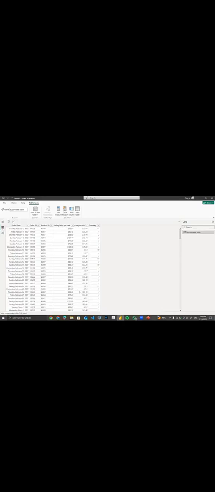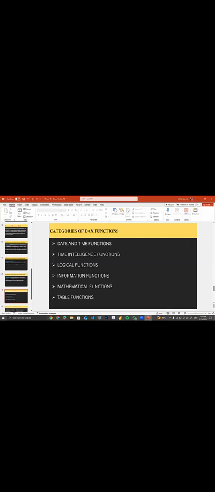All right, so we're going to look at some of these functions: date and time, time intelligence, logical functions. We'll look at maybe two on each one of them. But before we look at those special functions, let's look at just calculating based on two columns without using a particular function, just maybe addition or subtraction of columns and things like that. So how do we do this?